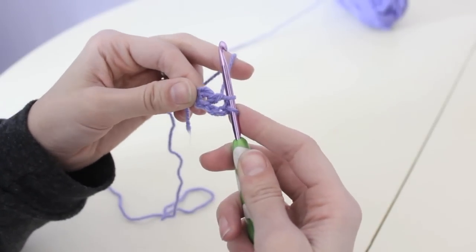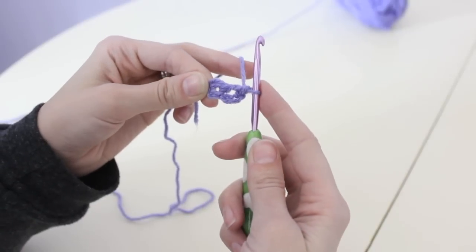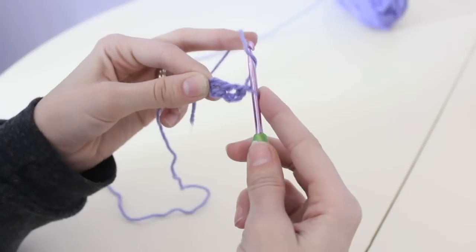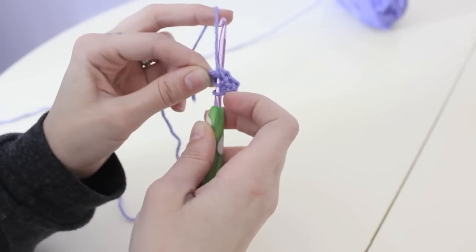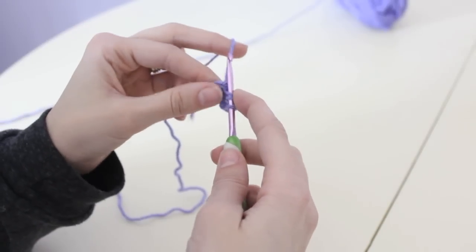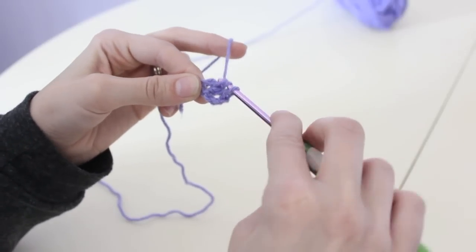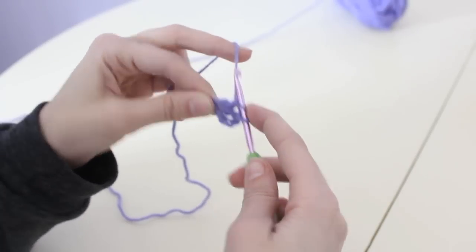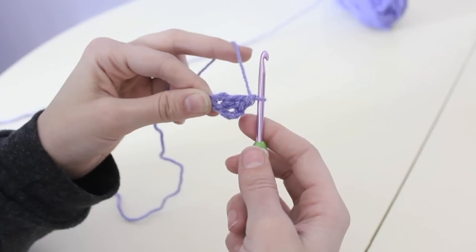This leaves you with 2 loops. Then yarn over again and pull through these last 2 loops. This has created your first double crochet stitch. Now you just need 1 more double crochet before moving on. The chain of 3 that you did at the beginning of this set also counts as a double crochet, so you now have 3 double crochet stitches.